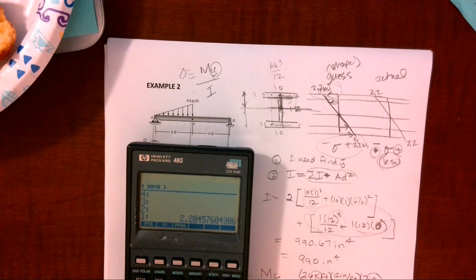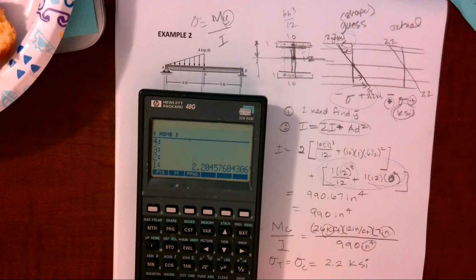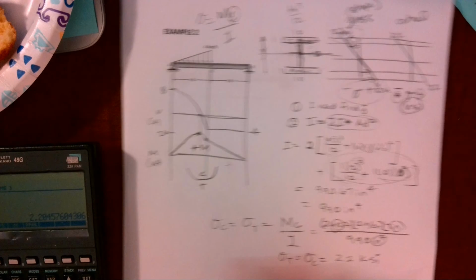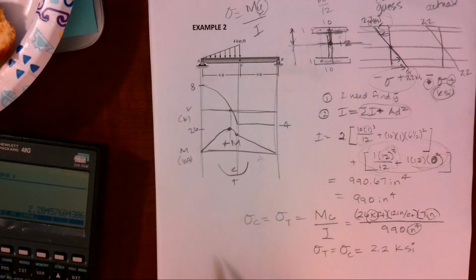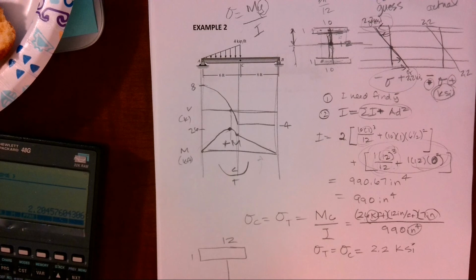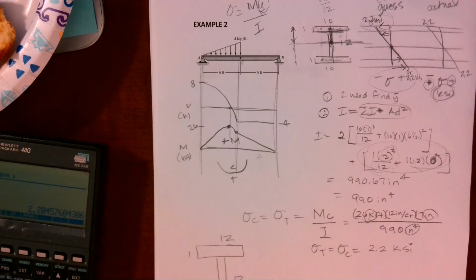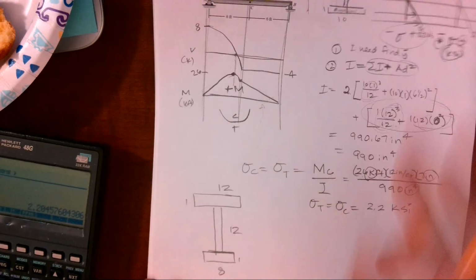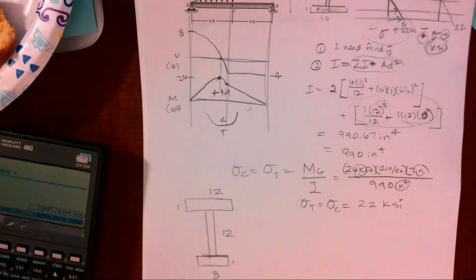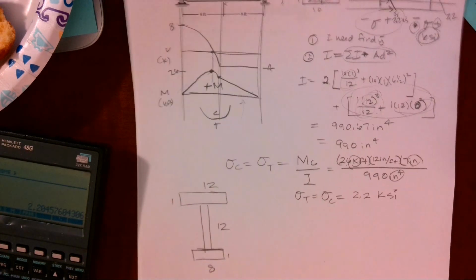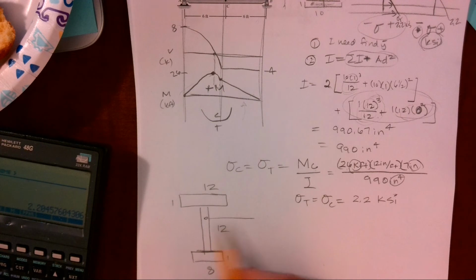Okay, so now let's look at this example, but this time let's switch it up. Let's have a new cross section here of 12 by 1, and let's continue this being 12, but down here, let's make it 8 by 1. This time, I've got my moment diagram. I know it's positive, smiley face curvature. This time, I don't know where y bar is because I have more area above than below, so I know that y bar is shifted up.